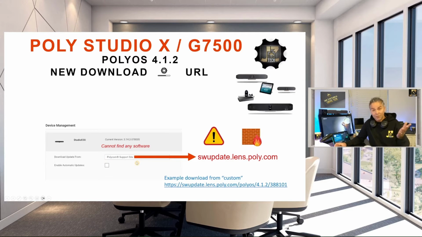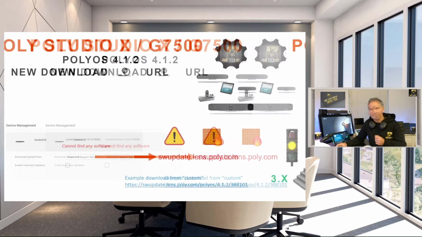If you're using custom URLs, and here you see the example for the 4.1.2, and then you put your download from to custom, you copy and paste this URL in there, and then it will also try to download the software. And then this is the whole URL. But I will talk about it later, because this is not only for this version, but you can downgrade or upgrade to any version by using those custom URLs. But I will show you that in a bit.